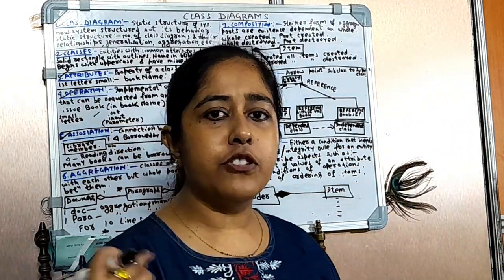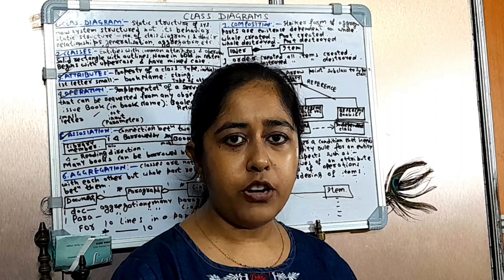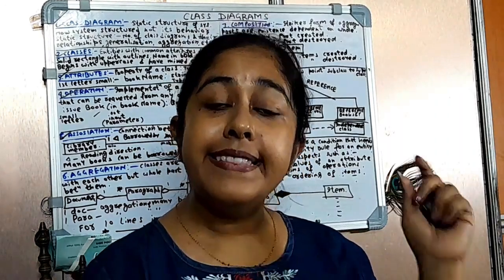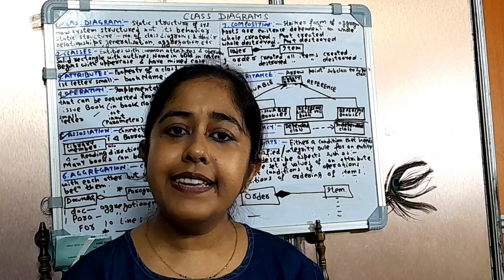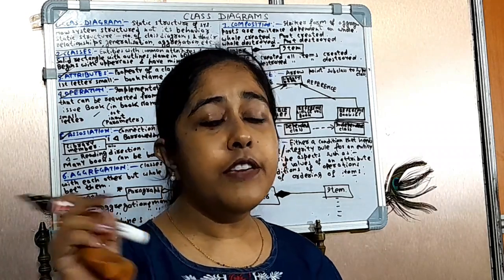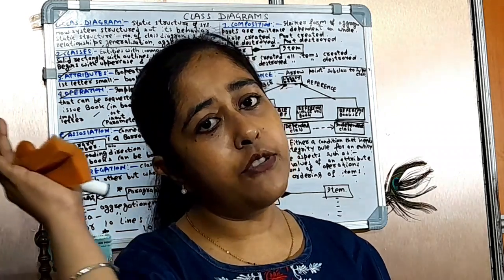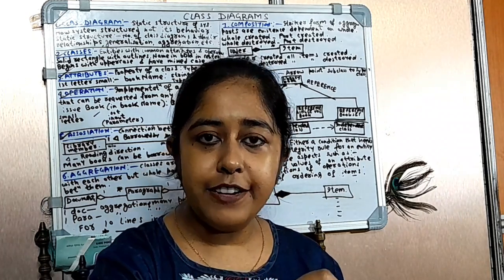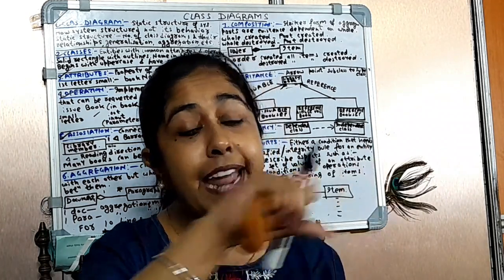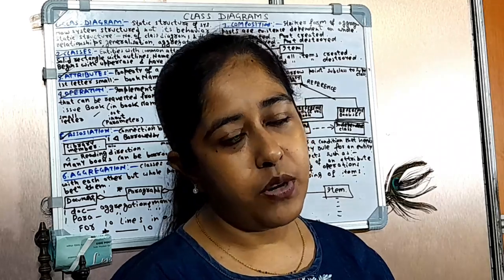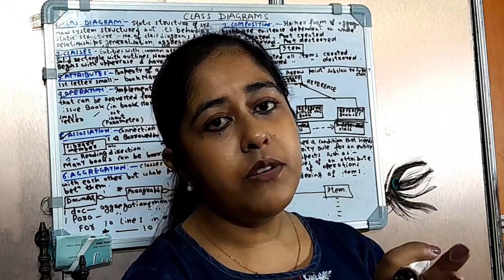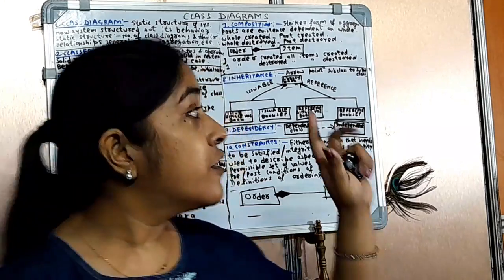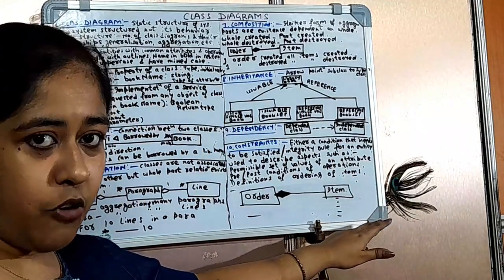This is what happens in our day-to-day life, in online shopping also. Whenever you are creating an order, they write that this order is created and now we are going to pack your items. Then you cannot just add anything to your packing. If you want to delete, you have to delete as a whole. Once an order is created, you cannot add an individual item there, and you cannot delete an individual item from your order. You have to create a whole order, and you have to cancel the whole order to cancel a particular thing. So this is what is there in the composition relation.